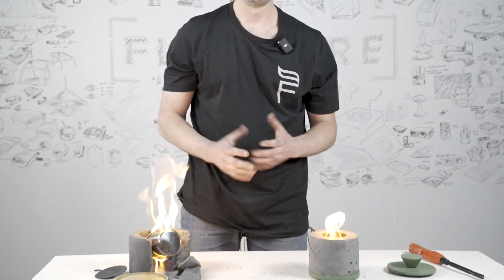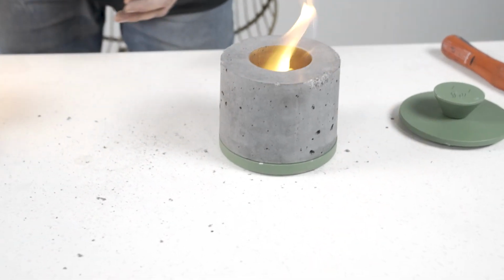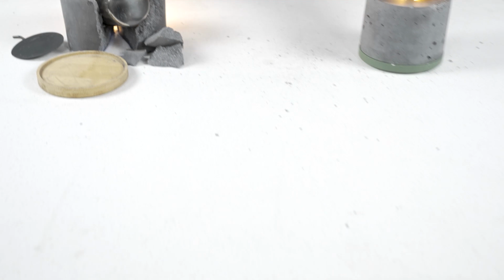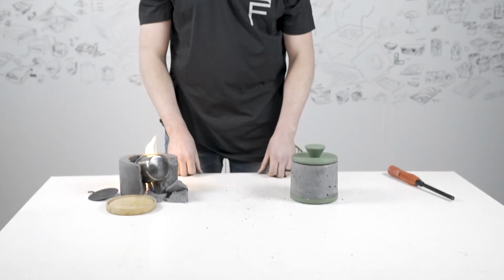Their unit, I'm a professional here at Flickr Labs. I don't suggest you do this, but to me that doesn't look like I would want that on my coffee table. We'll just go ahead and snuff the Flickr and leave this one to burn for a little while.